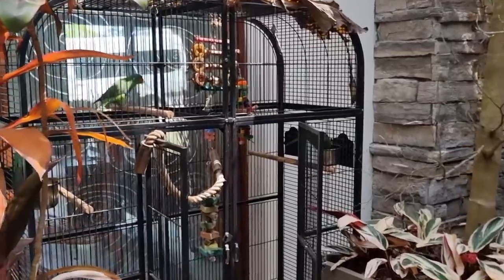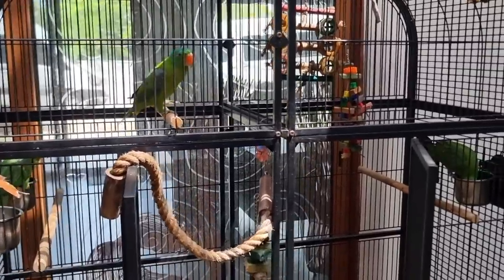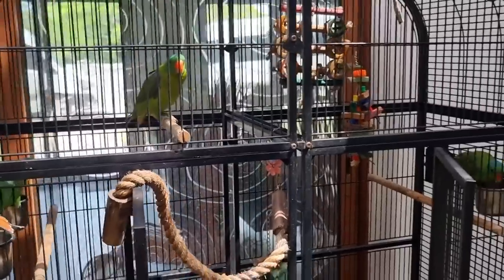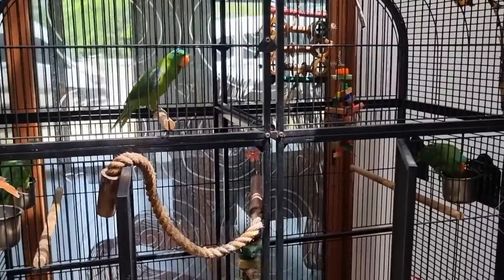I love it. It's afternoon now, and all three blue napes are in their cages. It's good to know that they still have a love for their original home base, you know what I'm saying? Good to know. So if ever I need to take any of you to the vet, I know how to get you guys. Just place some yummy food inside.